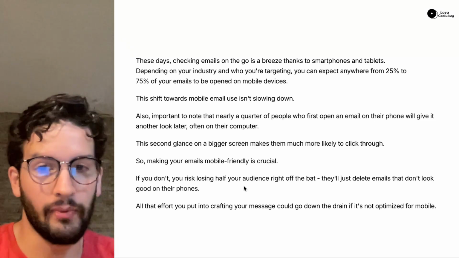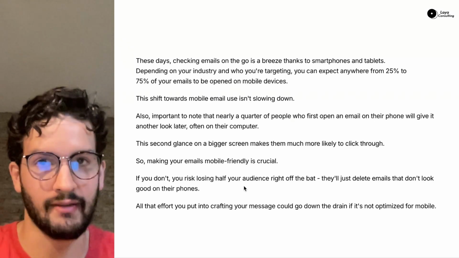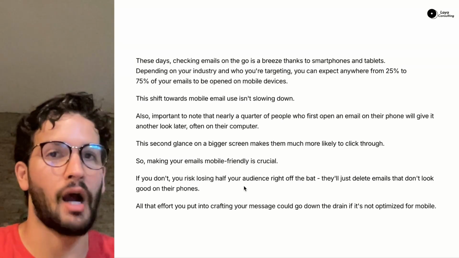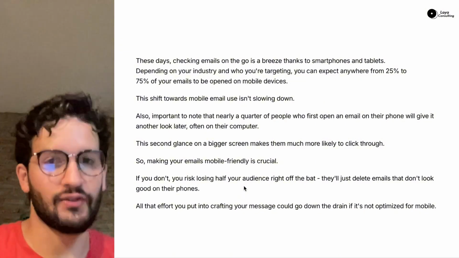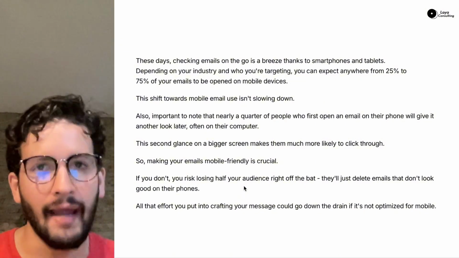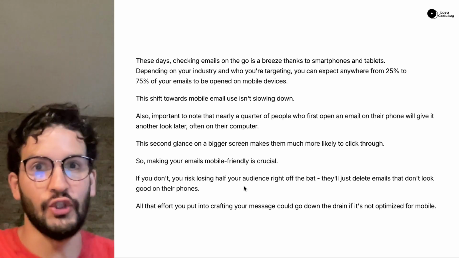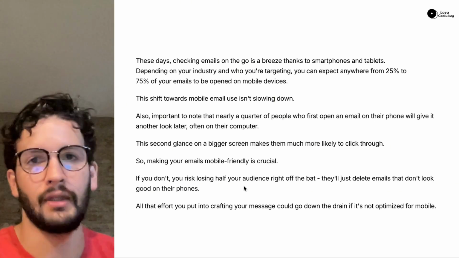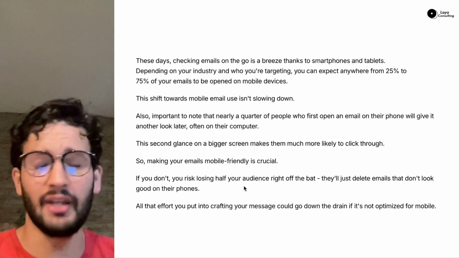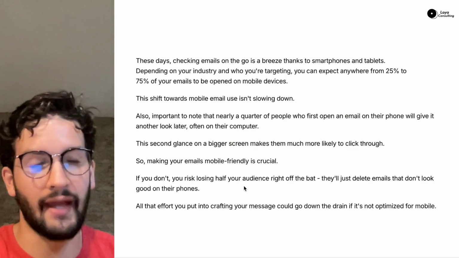All that effort you put into crafting your message, design, offers could go down the drain if it is not optimized for mobile. So all this to say that right now, most people use their phones to check their emails, social media, etc. And I see many brands just sending emails and just previewing their emails on desktop, right?